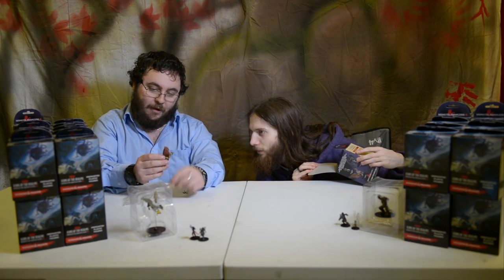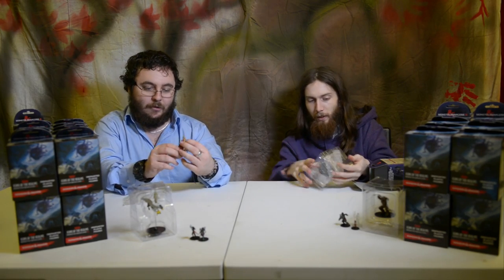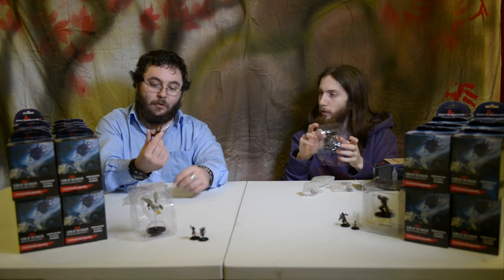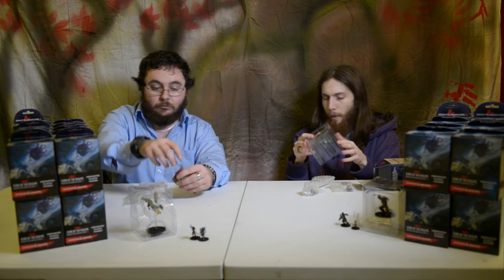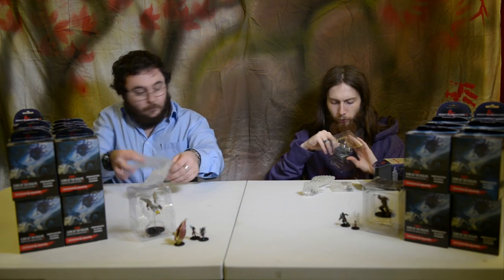Brass dragon wormling. Brass? Yeah, it's brass, apparently. It says on the bottom. Okay, well, if it says on the bottom. The wing's a little bit bent, but actually, that might just be the shape of the wing. This is a wolf of some kind. It's freaky.